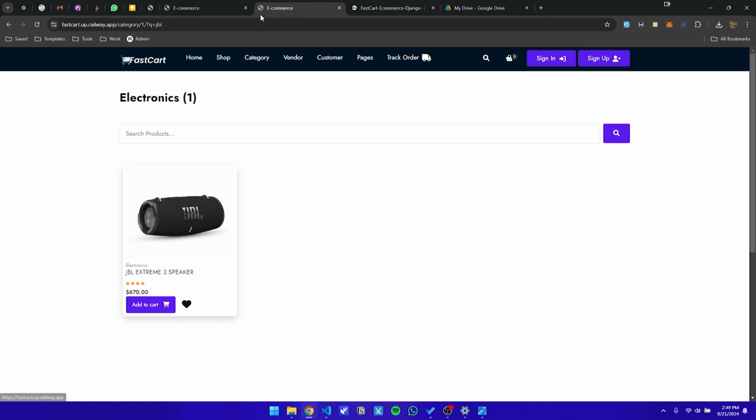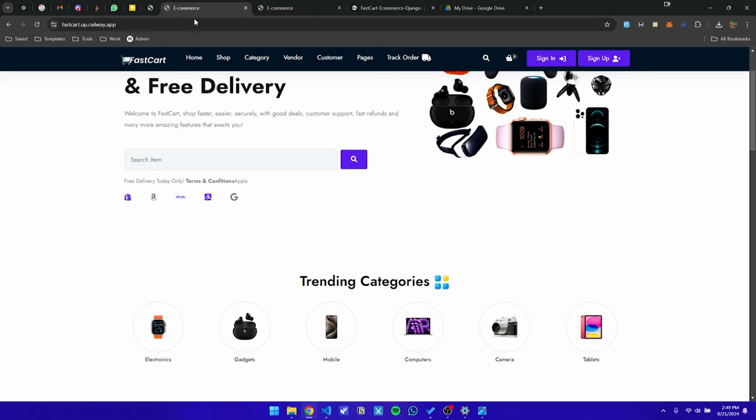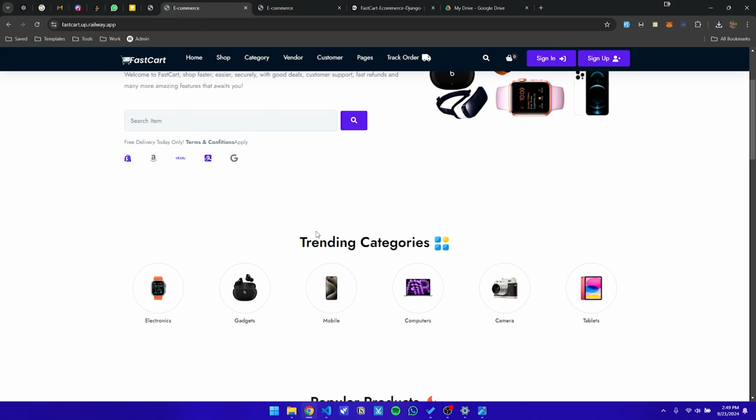So you can see that this reloads the page to filter, but don't worry, our main search feature doesn't have to reload the page. Everything works in real time. I will show you guys that later. Now I'm going to get back to the home page, and hopefully you now know how the category works.